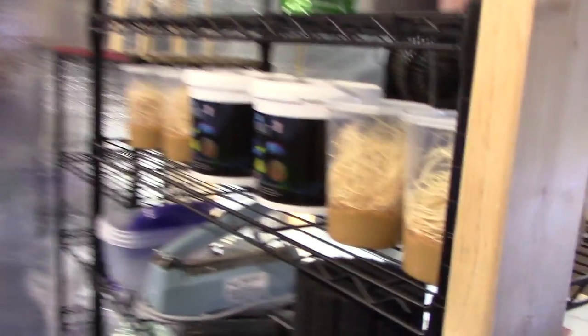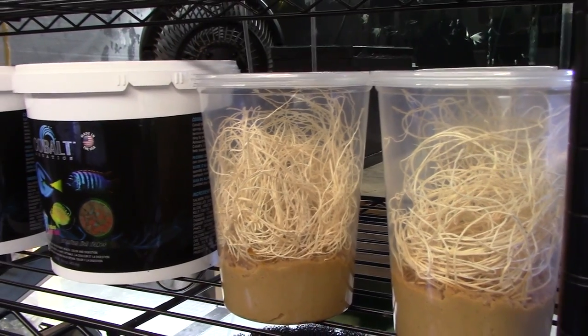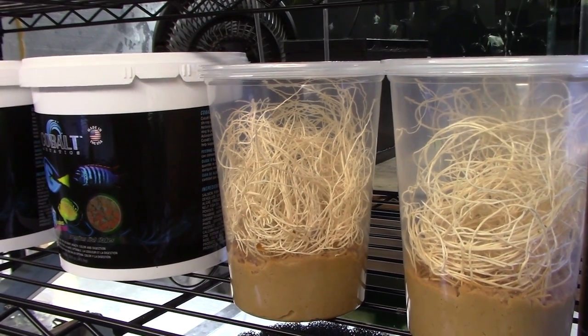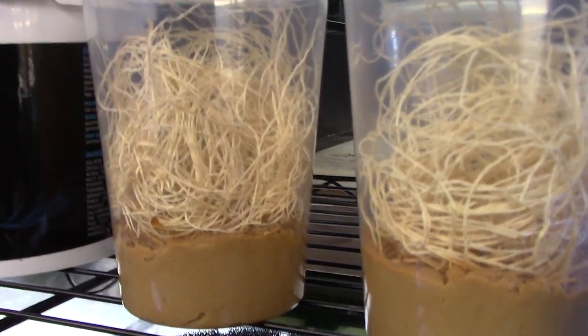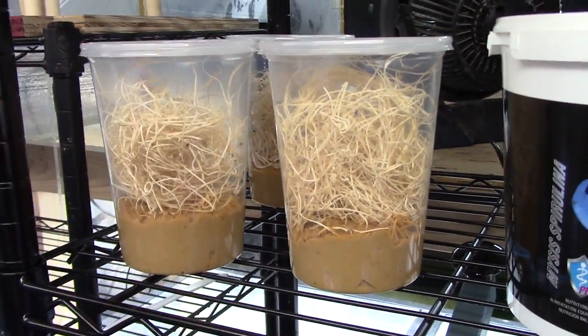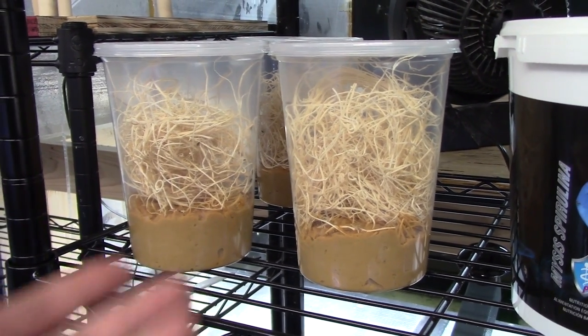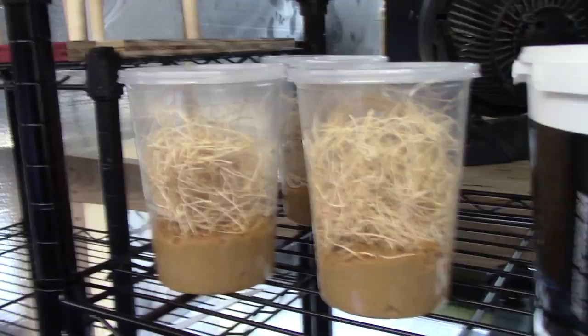This is the live food section. These are fruit fly cultures — I just started them yesterday so they're not blooming yet, maybe a dozen adults. And then these are giant fruit fly cultures I've had going for about a year and a half; you start a new one every now and then. And brine shrimp — baby brine shrimp works great.